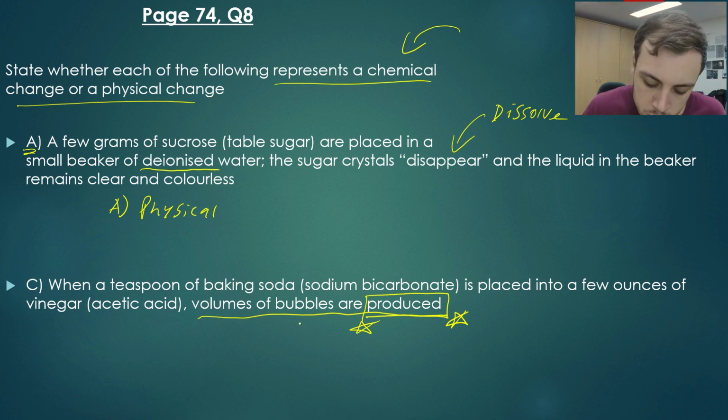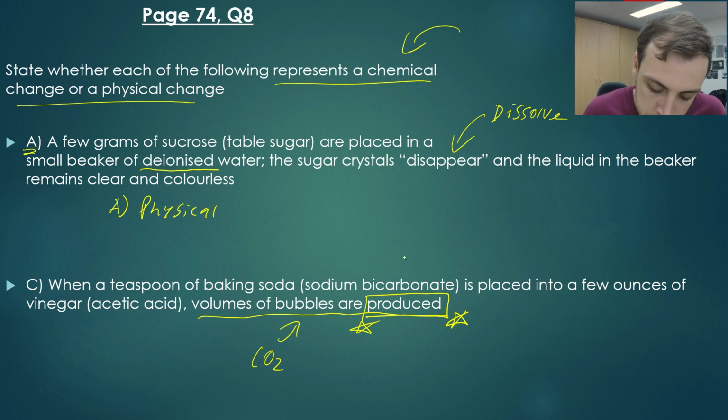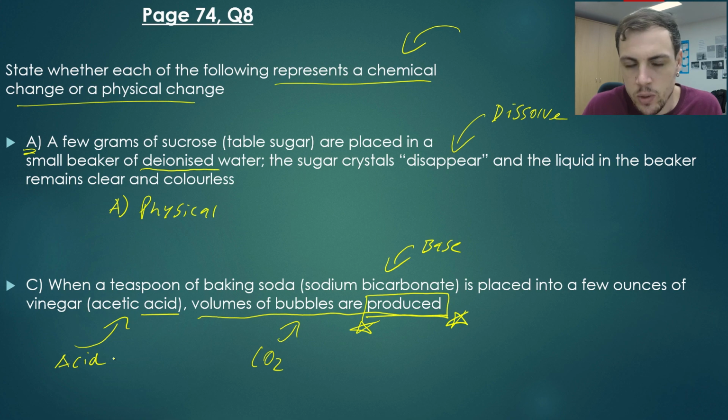Now, these bubbles here, which are CO2 gas, which you don't need to know, don't worry about that, didn't just appear. We're going to cover that more through subsequent modules, but atoms, energy, anything doesn't just appear magically. It must have occurred due to some sort of reaction. So the fact that bubbles were made, and also the fact that we had a sodium bicarbonate, which is a base, and we had our acetic acid, which is an acid, also tells me that a reaction will take place.